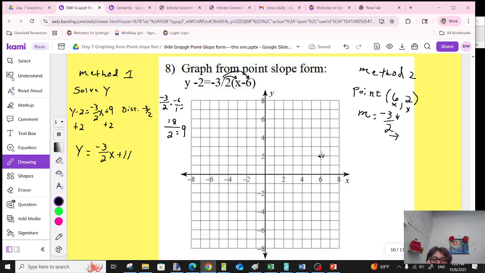Okay, so I'm at this point. Here's my slope. I'm going to change colors so we can see the points from the slope. From this point, I'm going to go down 3/2. 1, 2, 3, 1, 2. However, I can't get another point. I could just draw the line with a straight edge. I have straight edges here. If you want a straight edge, you can grab one off of here.